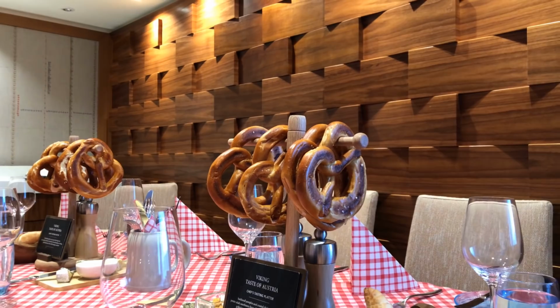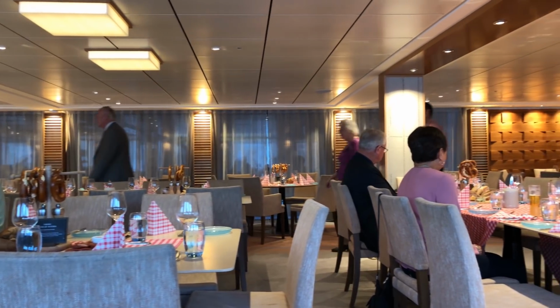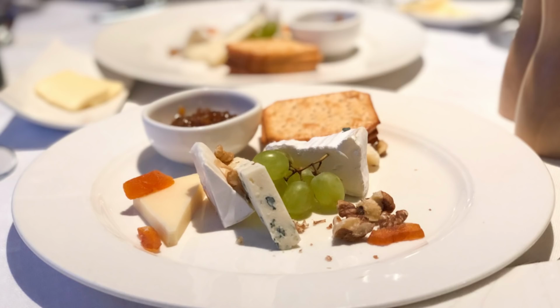For dinner, the menu has 3 real components. It has a local menu, which is very specific to the very specific part of the river that you're on. So a starter, a main course, and a dessert. You'll then have an a la carte menu which changes every day. And then you have the classics, so things like Caesar salad, steak, chicken breasts, that's available every day. Wine, beer and soft drinks are included with lunch and with dinner.